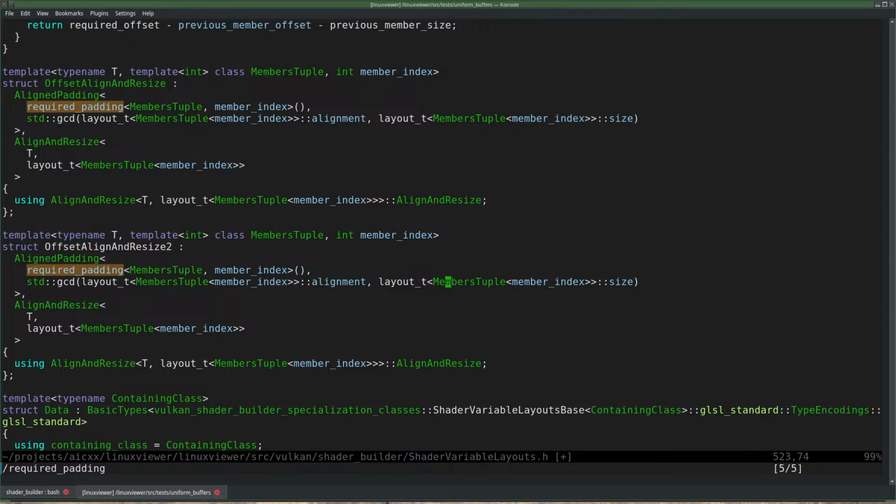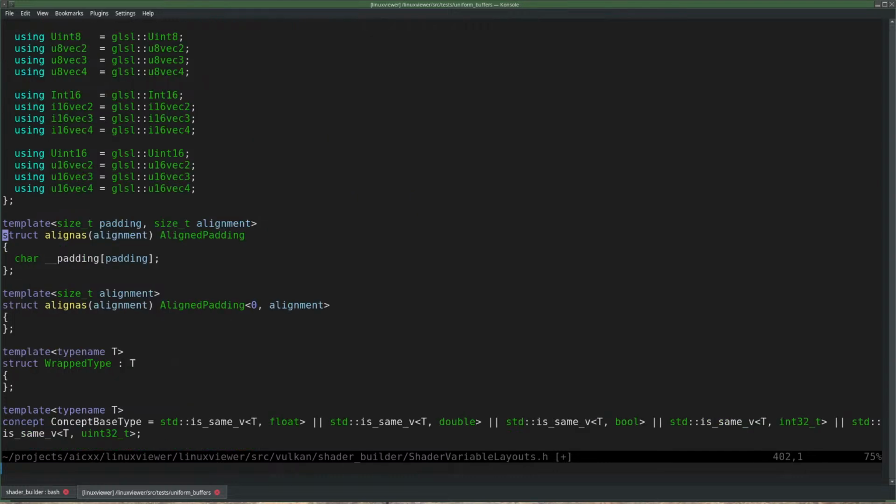Size is 12, so this is 4. Yeah, the DCD returns 4, I think. So this should be a base class with 12 and 4. So let's debug that. I'm just calling it 2, I guess.